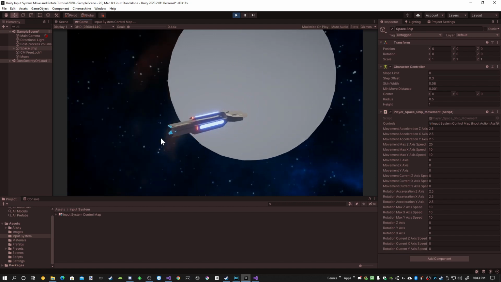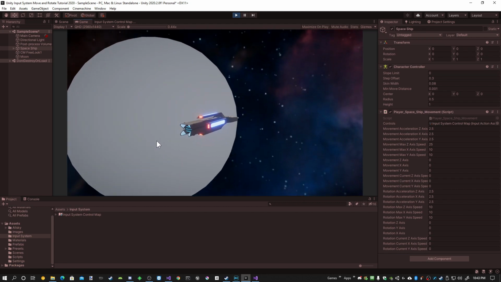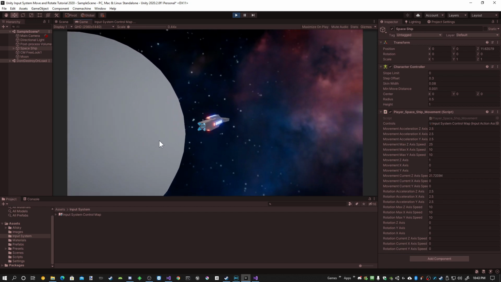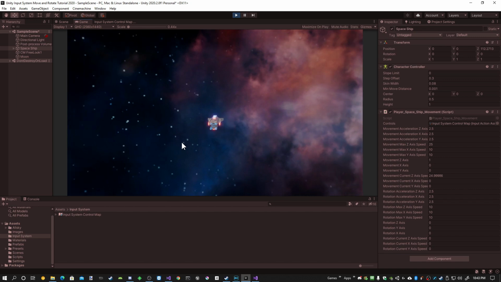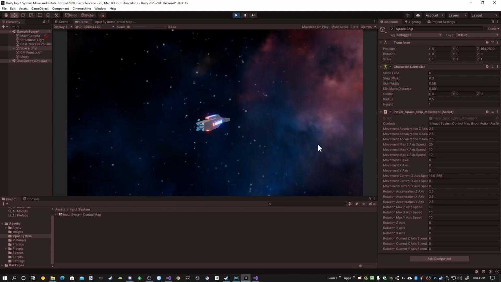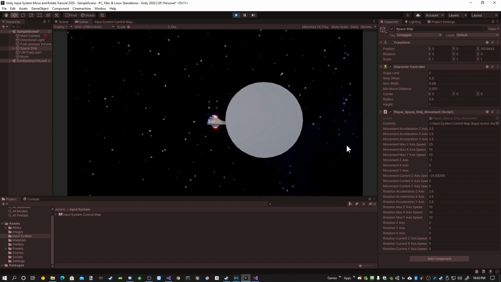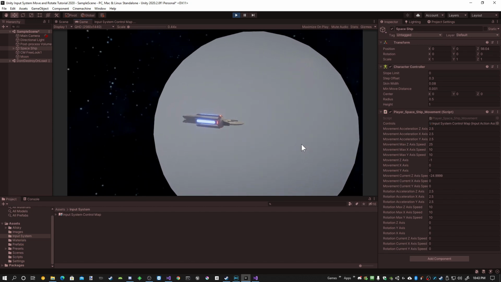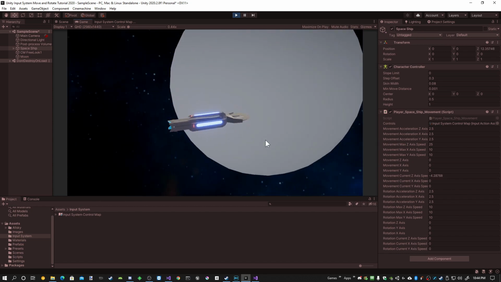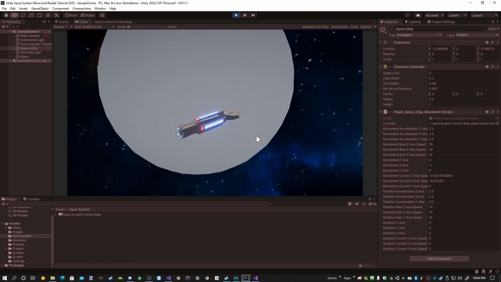Turn the camera so we got the little moon behind us so we can tell if we're moving or not. Hey, it worked right off the bat. And if you notice we're going forward, only the Z-axis is moving up. Let's go backwards. The Z-axis is negative. The camera's fighting me. I think I'm going to have to come up with a better idea for this camera. But anyway, let's see. Yep.